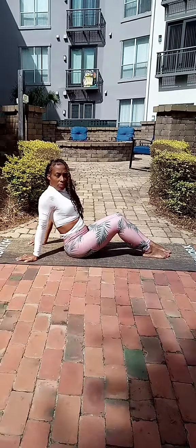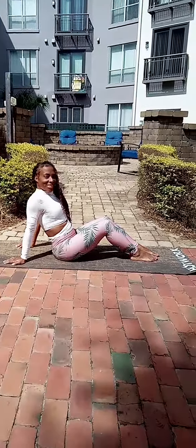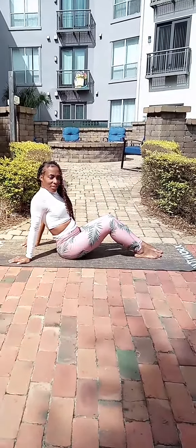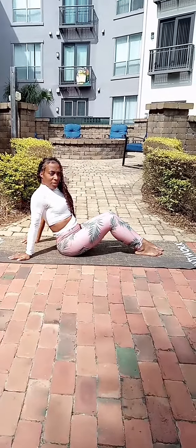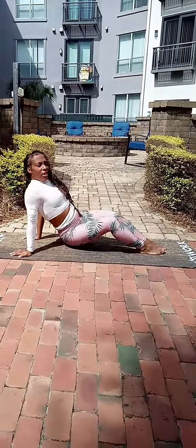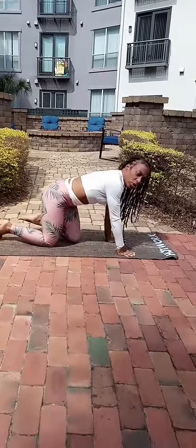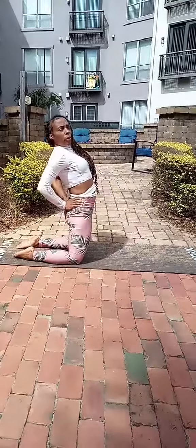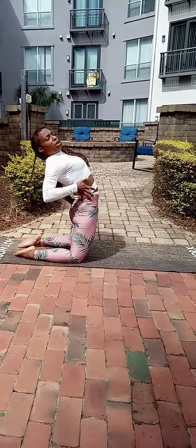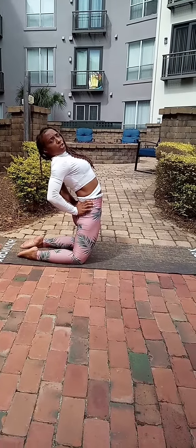Okay, so we will start out with some divine movement here with our divine movement specialist. Talk to us about what was the purpose before you do the camel pose? What's the purpose of camel pose? It's to stretch your pelvic muscles here. We hold a lot of stagnant energy there. So when you're doing the camel pose, that will help you open up the area where you hold stagnant energy. And it gives you a good stretch massage.